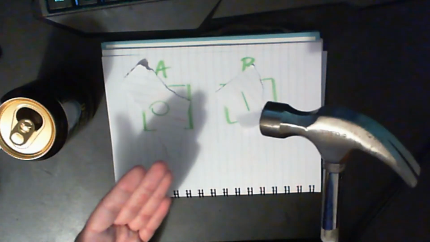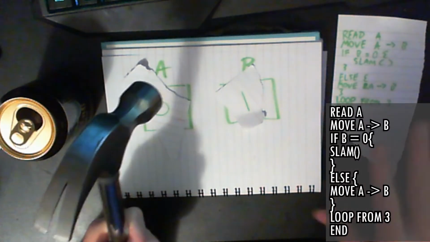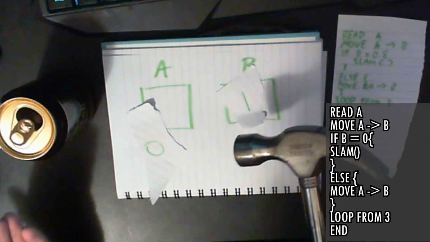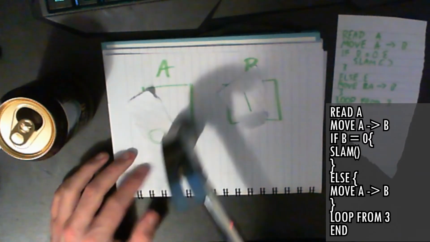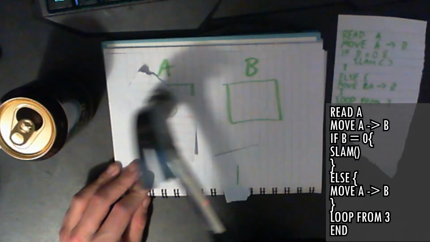A very, very important point in computing is being able to take an item that's in one address and move it to another. And because of all those things, we can actually write some rudimentary computer code. Now, I don't know if you can see this in the thing. It might be a case of I need to annotate it down here or something, but that'll be fine. So read A, okay, so reading A, it says 0, okay, cool. We move that up, there we go. Move A to B, okay, so we need to swap A and B.